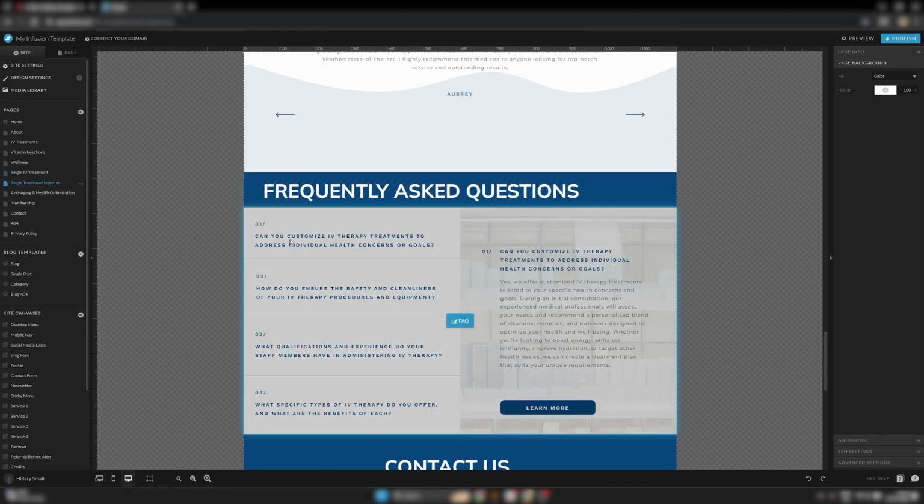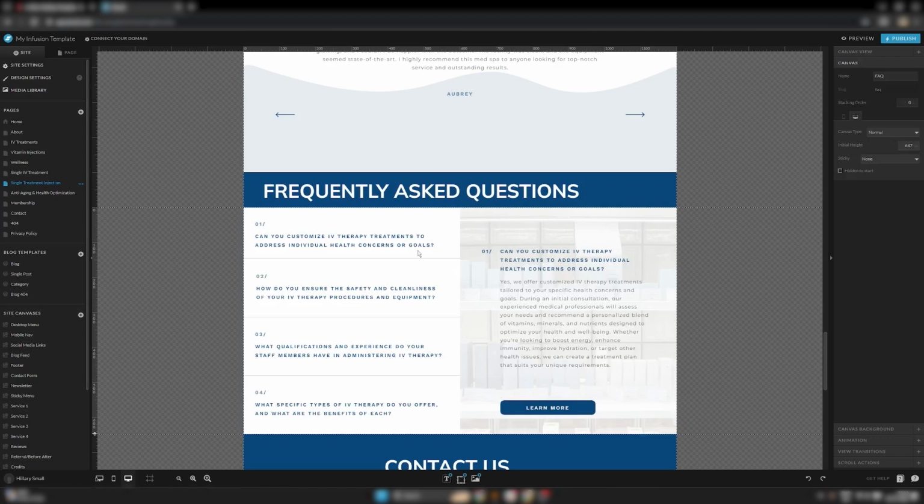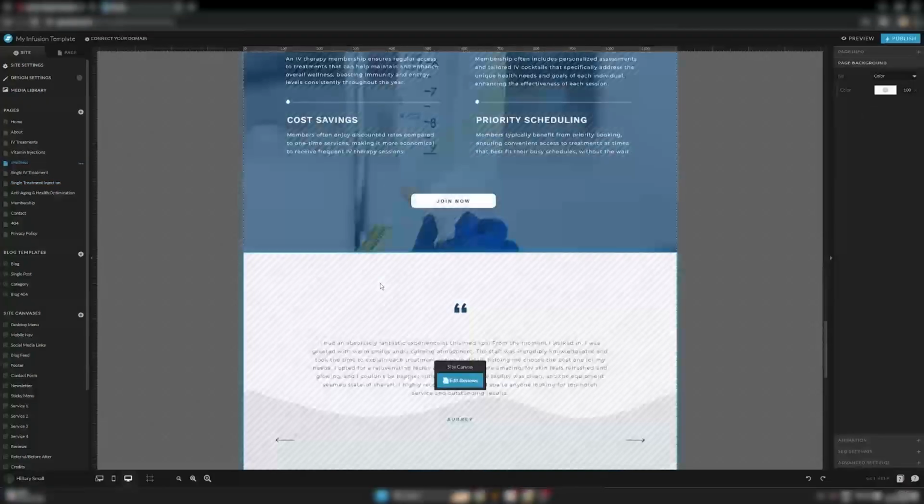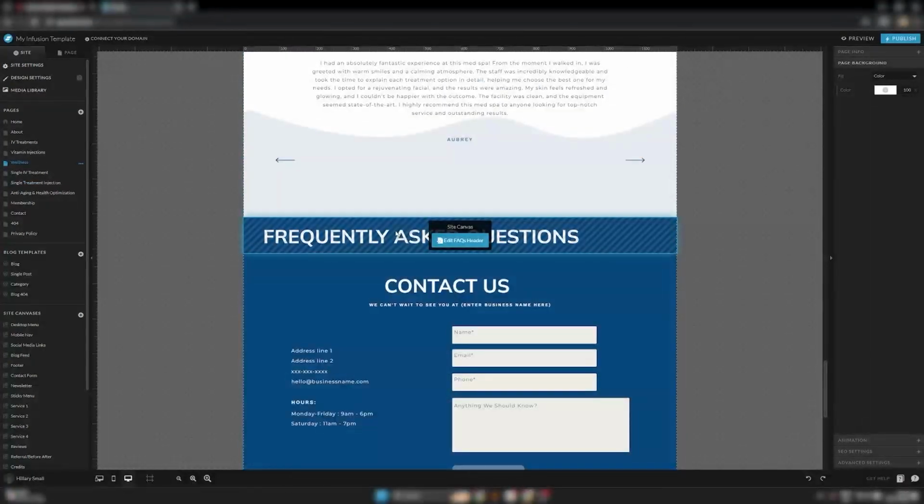The next thing that we want to note is the actual FAQ. We understand that these will differ from page to page. That is why we have skipped turning this into a site canvas, and this is what we call in Showit a page canvas. That is, it is unique for every page that it is on, which means that there is no highlight over here with the angled lines like on the frequently asked questions header, and this is just a simple page canvas.